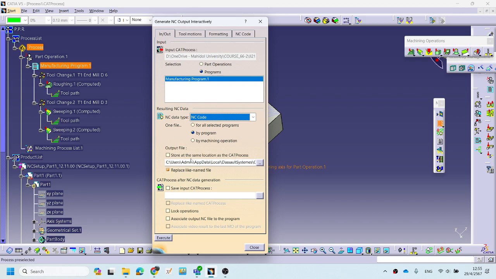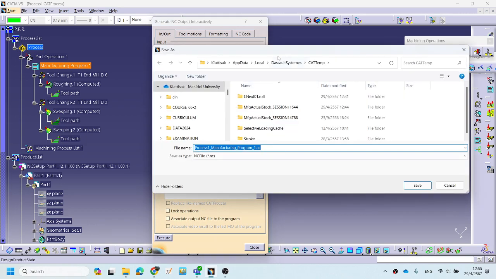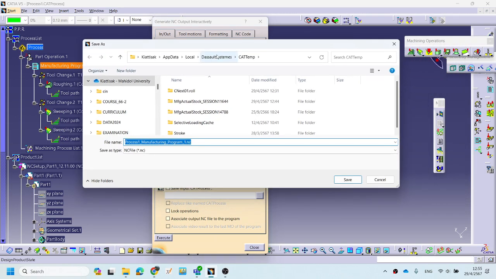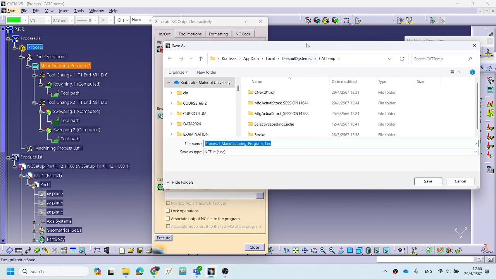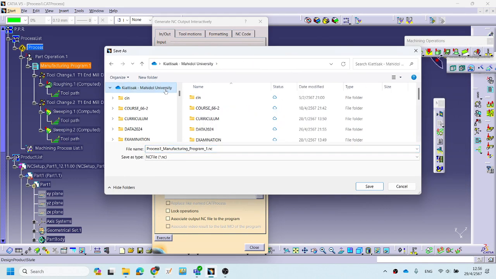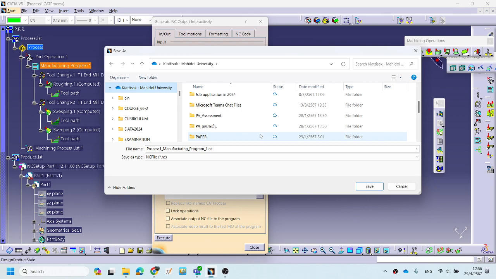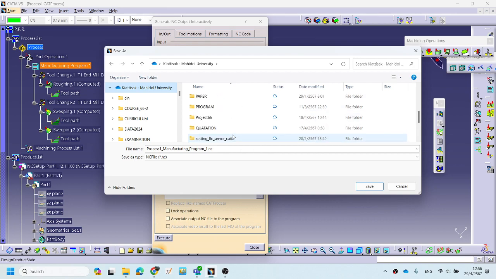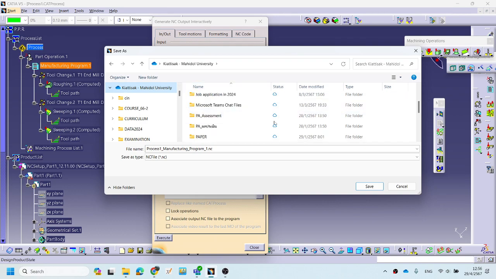You have to click on the three dots, which is browse to the storage where you would like to keep this file. Okay, I already set up the folder.